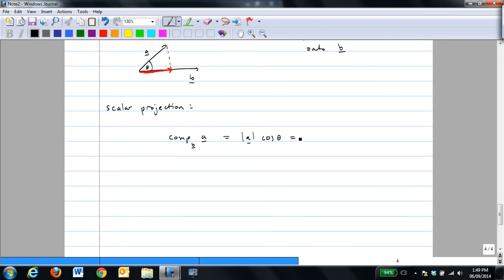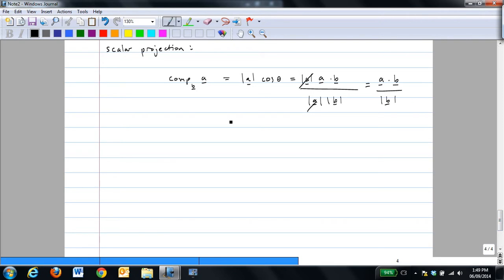From the dot product, we know that cos theta equals A dot B divided by the magnitude of A times the magnitude of B. So right away we can get rid of this, and all we're left with is A dot B over the magnitude of B. So really what this gives us is a unit vector of B, because when you divide by the magnitude, you then get a unit vector, and then multiplied by A. And that gives you the scalar projection of A onto B.